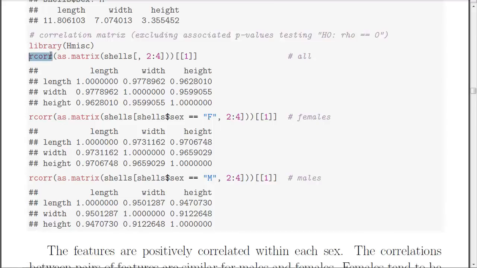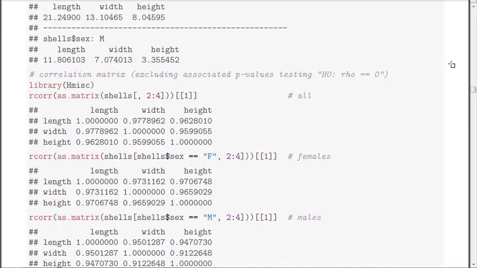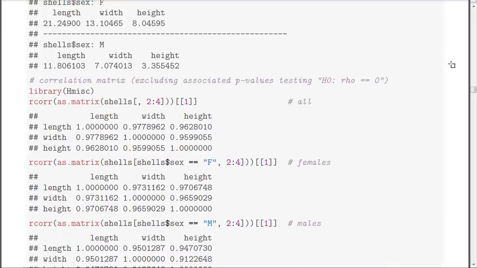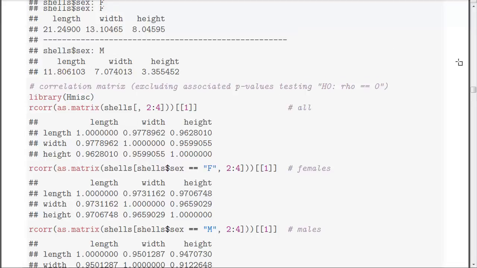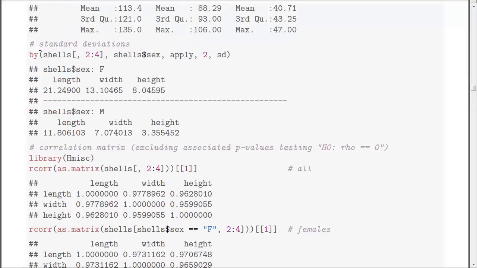Here's the correlation matrix. So I've said that the assumption is that the covariance matrices are the same between groups. The two things that go into a covariance matrix are the correlation matrix, so how related are each feature, what are the linear relationships between the features, and the variances or standard deviations.